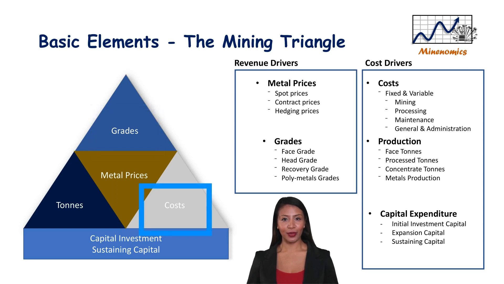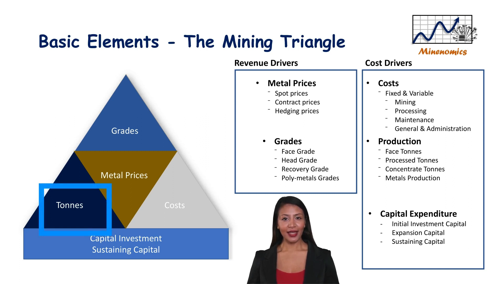The third is cost. Microeconomics defined the concept of fixed and variable costs. Whilst this concept is well embedded in the thinking of miners, the modeling of these costs is poorly done. We will dedicate much time to this concept and its application, as it is a major component of the optimization algorithm described in Mining Economics Explained. The fourth is production. Mining is peculiar in that production is not defined by the product produced — rather, it is defined by the volumes of tons that are moved and processed. Tons mined and processed drive costs, rather than the metals produced. The metals produced drive revenue. This is a cardinal concept and fundamental to mining economics.